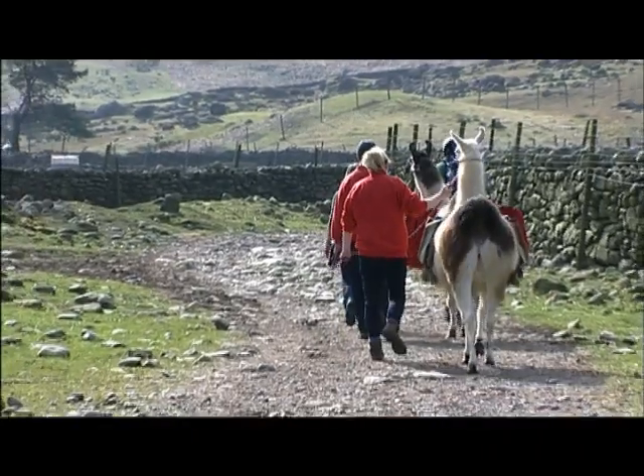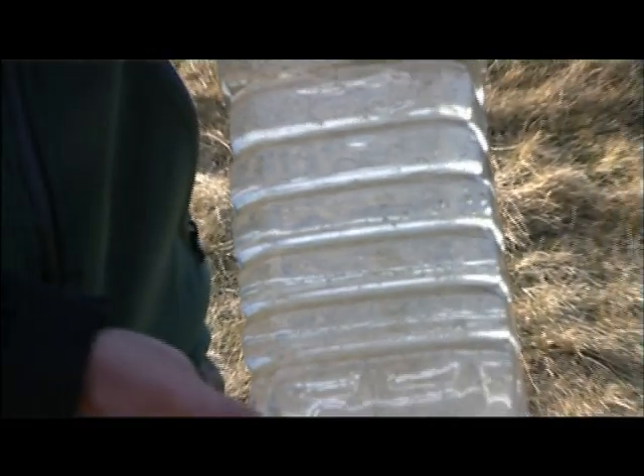The aim today is to get these fish up to the tarn in the hope that enough will survive to establish a refuge population. The danger at the moment is we only now have this one population left in Derwent Water. And if we lose that one, then we have great danger of losing Vendace forever in England. So that's why we're taking them up to Sprinkling Tarn.